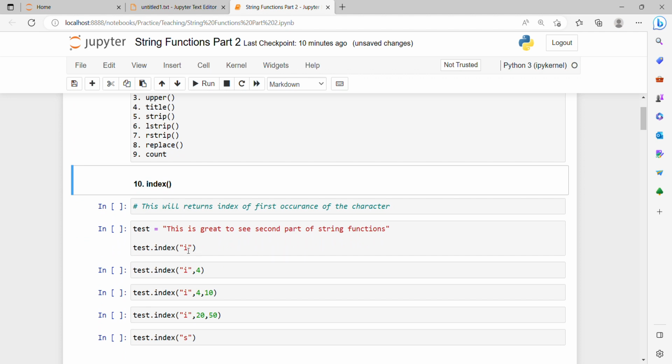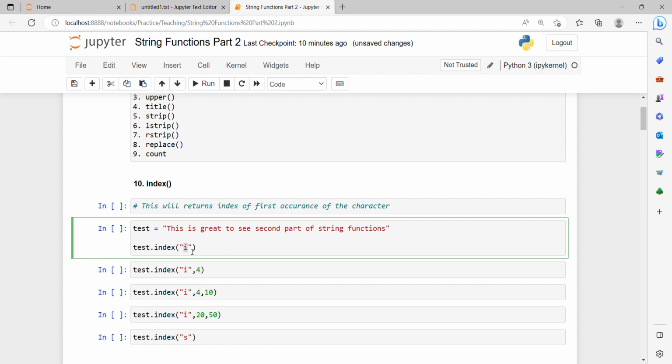First means where it is located first. So it will search for that character, check its index, and give us that index as the result. Let's check it.